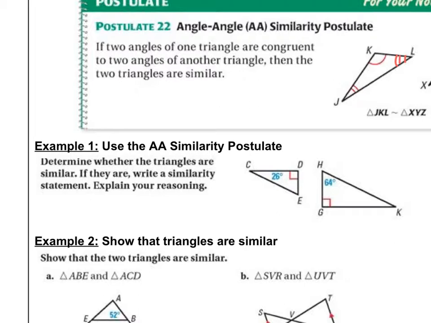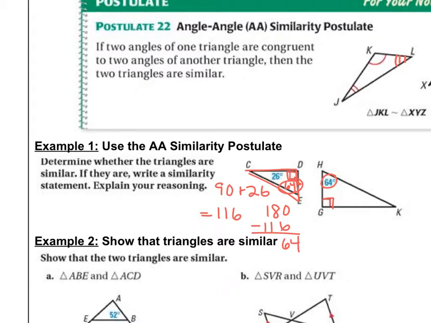So the very first one, we'll just do it once. For triangle CDE, we'll take 90 plus 26, which is 116, and then we'll take 180 minus 116, and when I subtract that, I find out that this gives me 64. So this missing angle measure is 64. So right now, I have my 90-degree angle, and I have my 64. So I have two angles that are congruent in two different triangles, which means these triangles are similar.